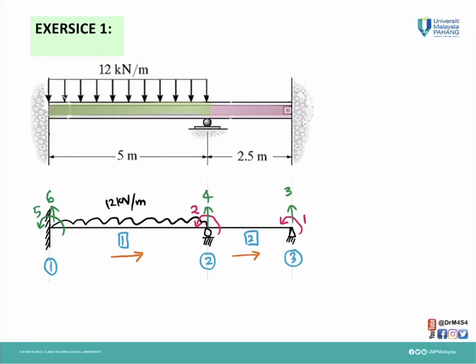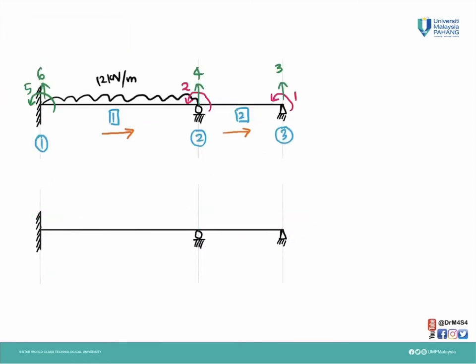Alright, for this case, on the beam, we're gonna have UDL, which is 12 kN per meter. Due to that UDL, there will be action due to that load. Take member 1, we're gonna have a UDL, which is W. The length is L, can be any length, we just name as L. Due to that load, we're gonna get an action at the end, and also we're gonna have moment.